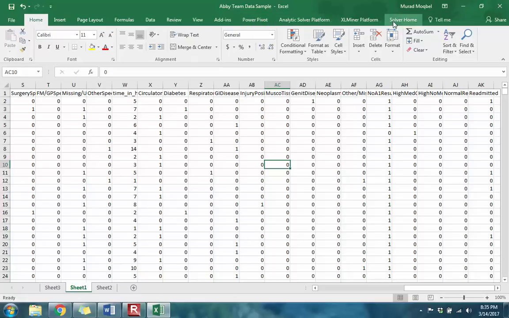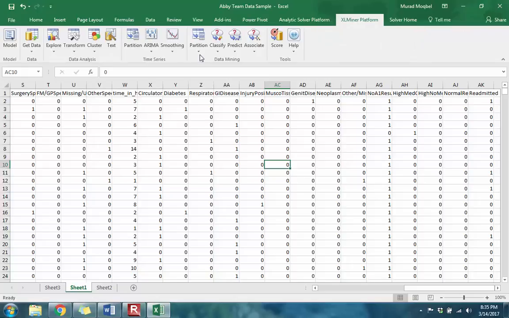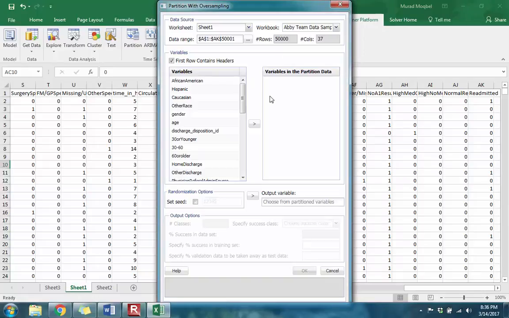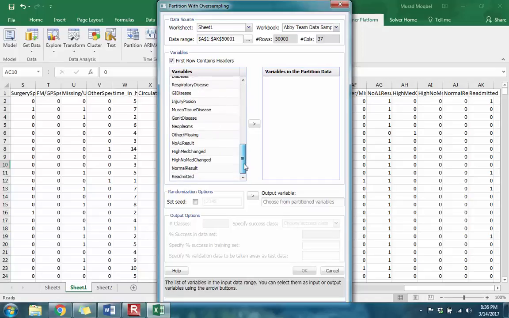So I will go to XLMiner and then partition, and go to partition with oversampling. Here it recognized all the columns, so I'll select all of those variables and take them to variables in the partition data.